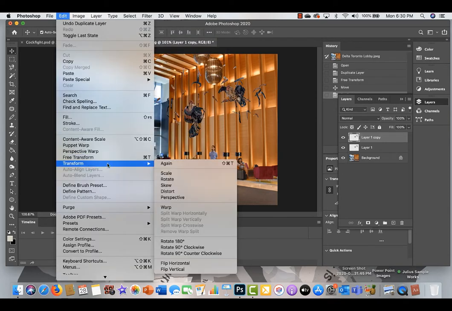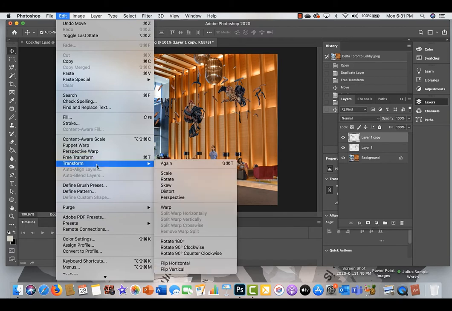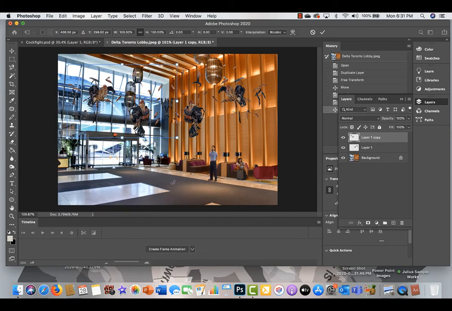So transform, I'm gonna flip horizontal. There we go. So I have two copies, but this time it's flipped to change direction. I'm gonna transform again. This time I'm gonna use either rotate or scale.